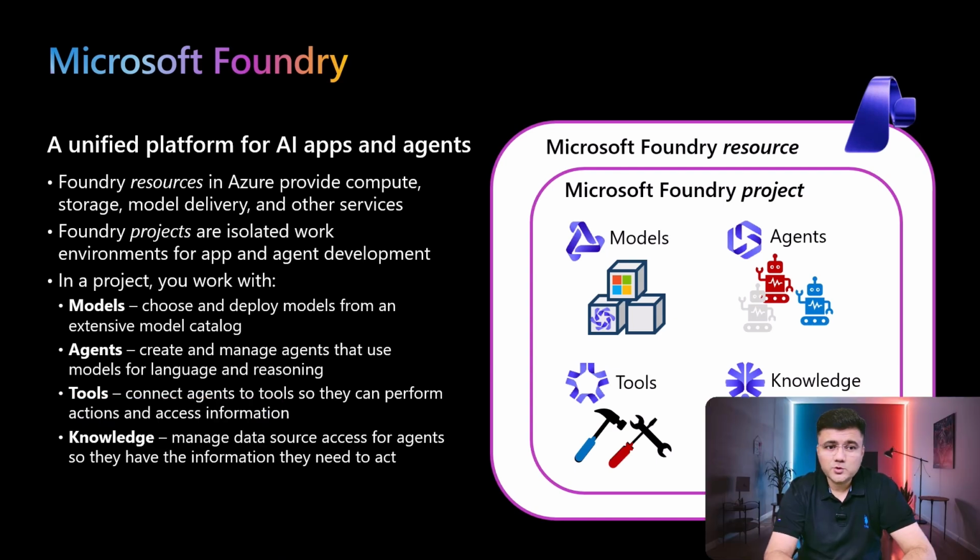Let's start with the first one, which is models. What are the models? At the time of recording of this particular video, Microsoft Foundry is offering more than 11,000 language models inside it. This includes various open source models from various companies, like you will get a model from Anthropic, you will get Microsoft models, you will also get models from Meta, you will get models from OpenAI. So many models are going to be available. As I said, more than 11,000 large language models and small language models are available if you have a Microsoft Foundry project created.